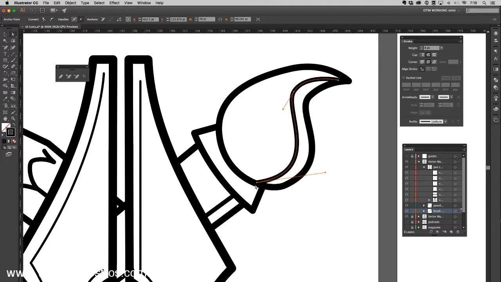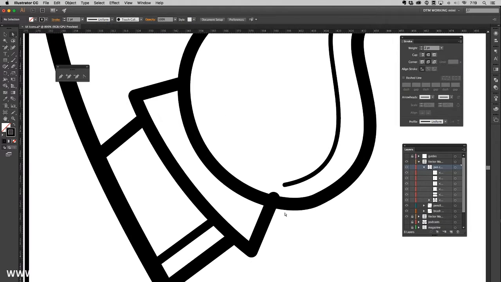So let me see this line. I don't like the way this line goes all the way through, so let me bring it in like this. And I'm grabbing the handles to move the curve. There we go. Let's see. Let's go like this. And even make it thinner. So it's a 4, so let's go with a 2. What happens with a 2? What size is this? That's a 2 also. So yeah, 2 is better, right?